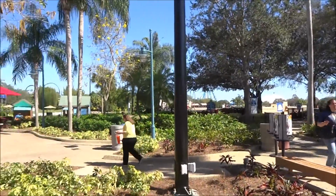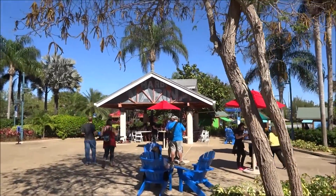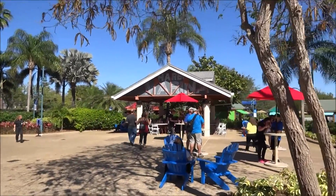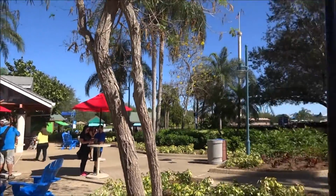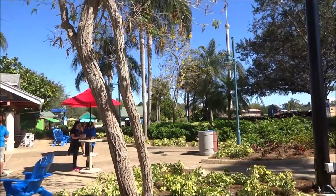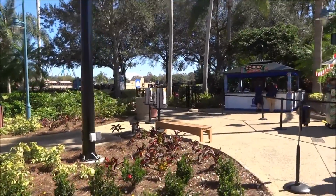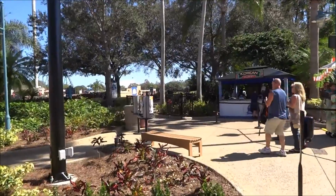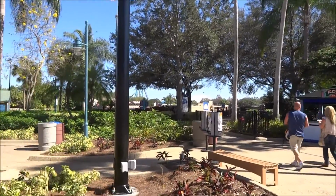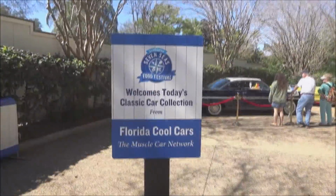And this is also a great place to come and relax. They have a lot of shade up here under a couple booths, a lot of benches and places to sit down. Something you won't find the rest of the way around the park other than on some benches, but there's actually tables and chairs up here to check out the whole event. Next up, we're gonna head towards the concert area and take a look at the booths that are not in the normal event pathway, not in the normal Bayside pathway.